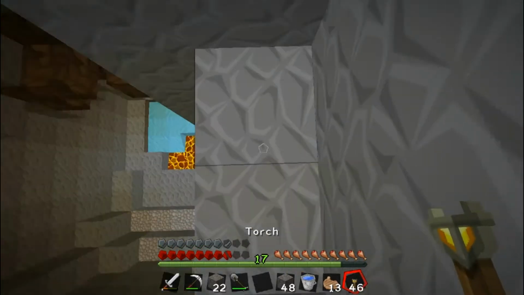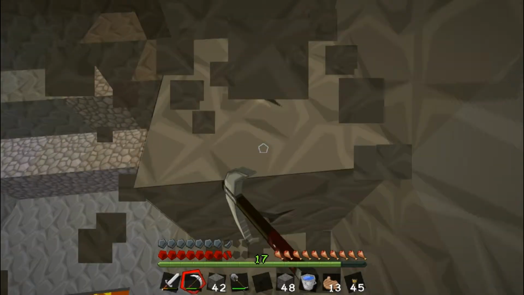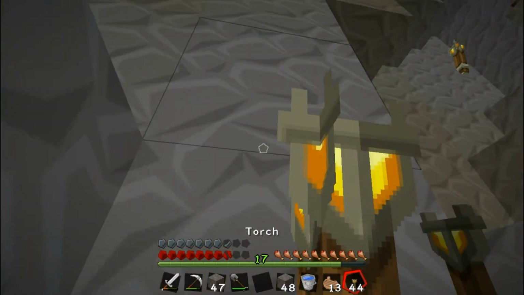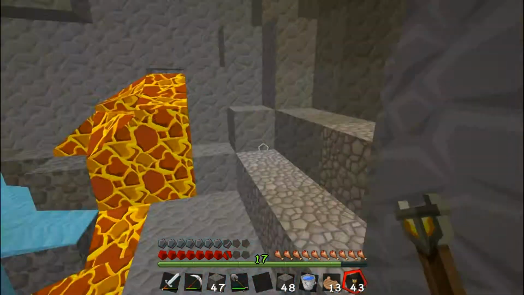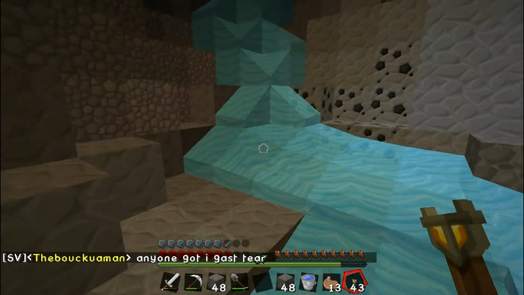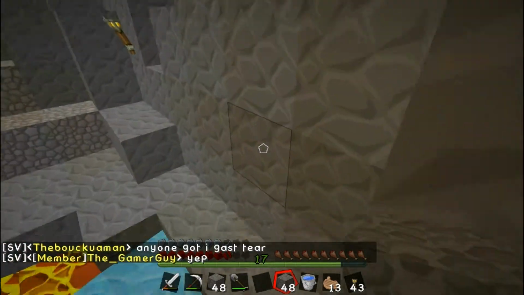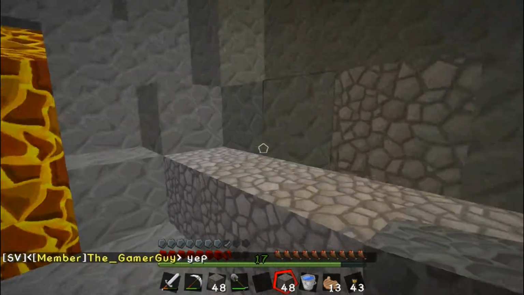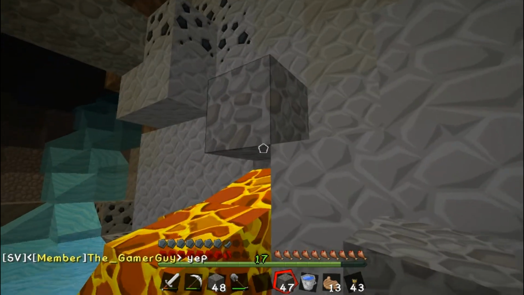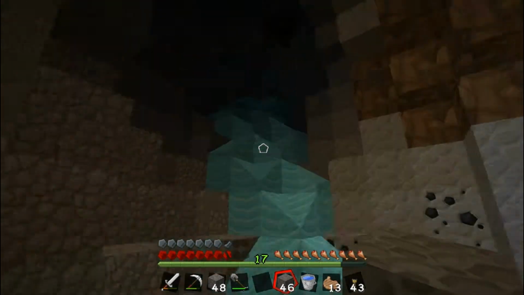Get on down here. Okay, I think we're down. Yes, we are. That's the way out. Oh, we go up now. Well, frankly, I don't want to do that and get killed. So we're going to just make this lava safe. There we go. And I think we'll make the water safe as well when we get up there.